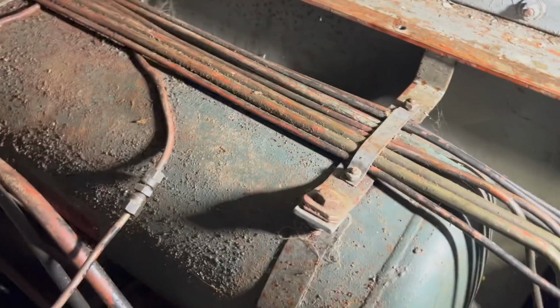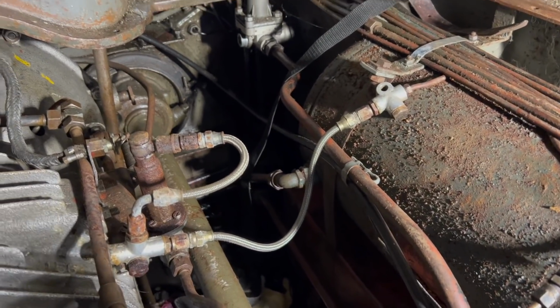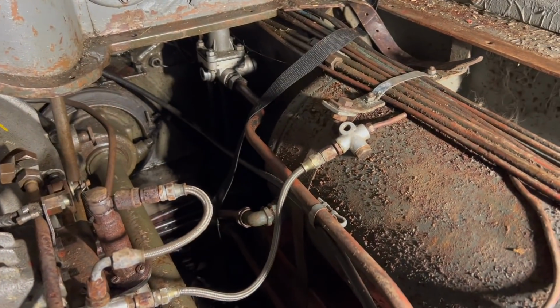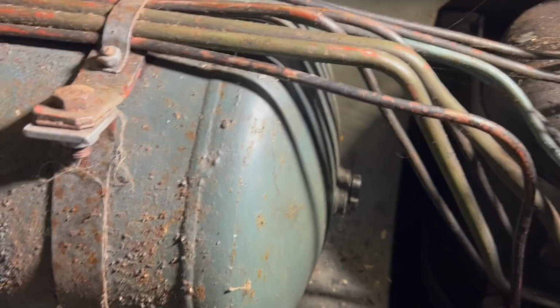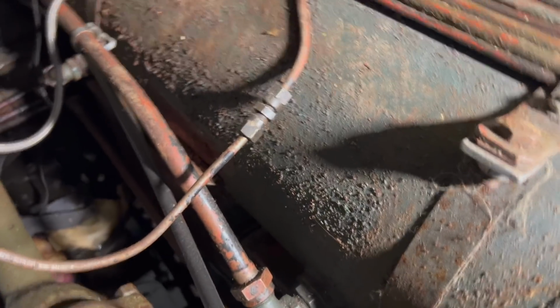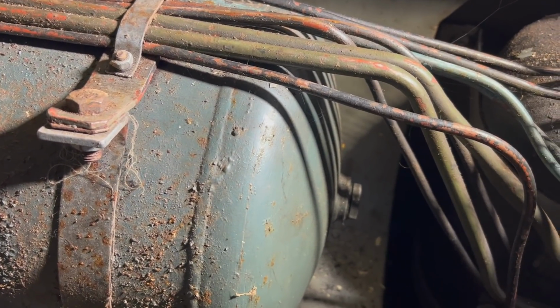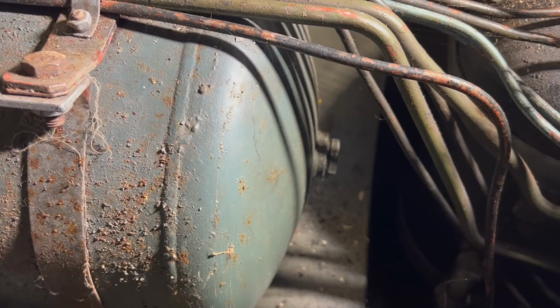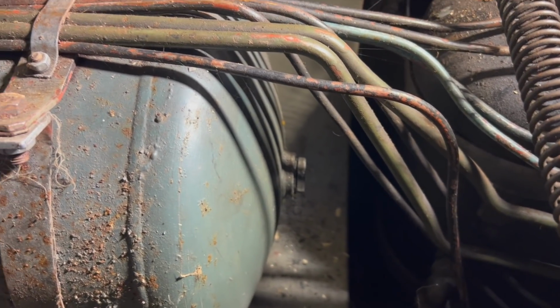Right, so the latest thing we've found out is the gear system will not work unless this thing is fully charged up with air. Now, it's not building air for some reason, but we still don't want to run the engine too much because it sounds a bit iffy at the minute. We haven't had time to investigate, so we've come with a cunning plan. I'm going to take that fitting out and try to get an adapter made up so that we can plumb it into the workshop airline. That will allow us to charge this up, start it up quickly, see if it'll engage gear, blow the tyres up, and hopefully make a bit of progress. Then we can charge the system and see if we've got any leaks, which is the other big thing. But getting the tyres up would be a great help, so we can shunt it around the yard easier. So I'll get this out, and I'll go and see what I can cobble together.